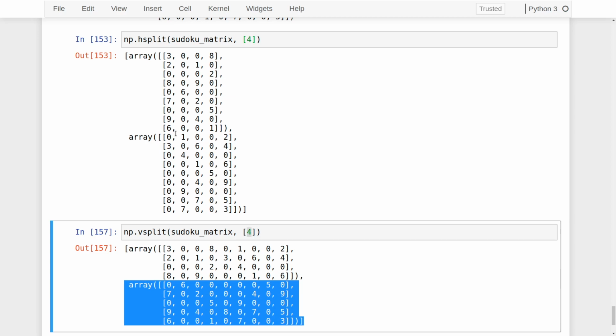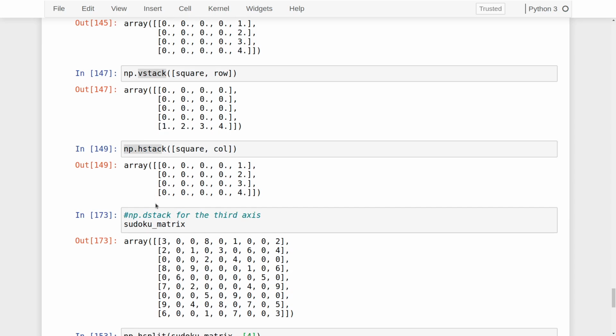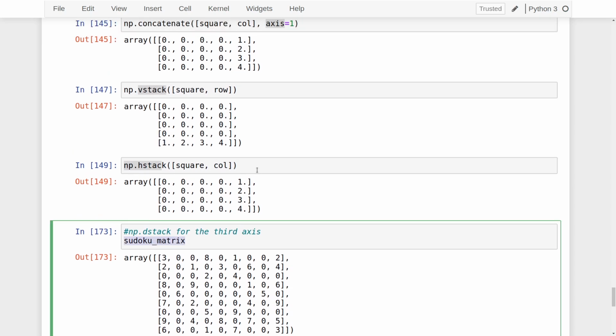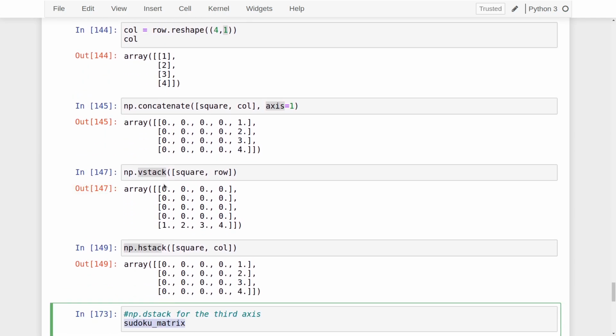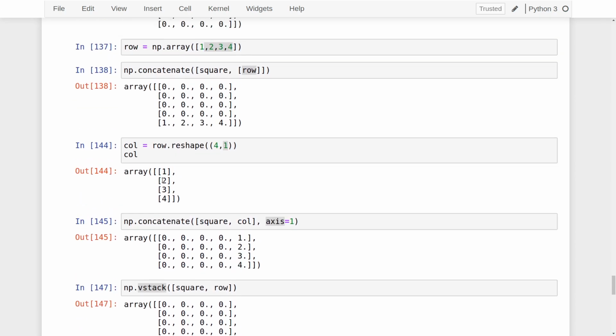So for now you have understood that if you were to start with a basic list of numbers, how to convert it into a numpy array, check its dimensions, reshape it into whatever shape you want, and then you could concatenate or stack it, and even split it.